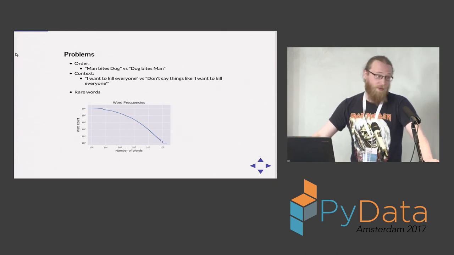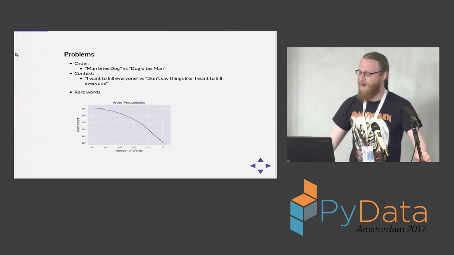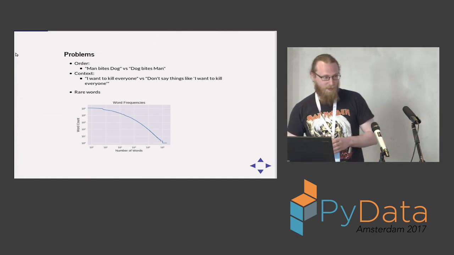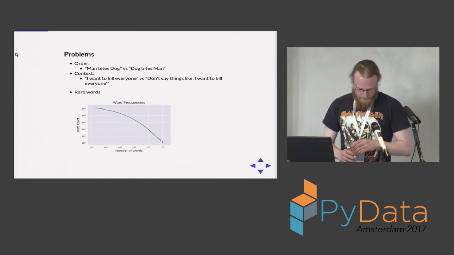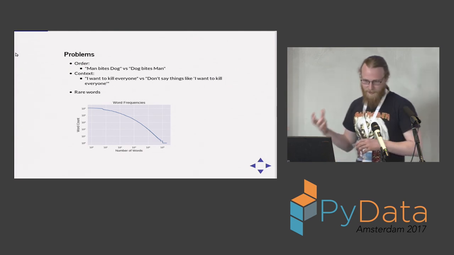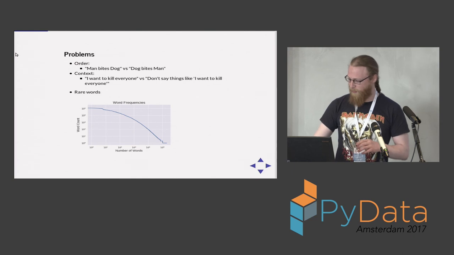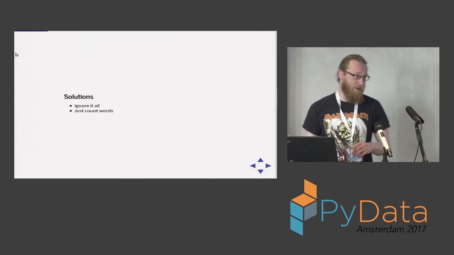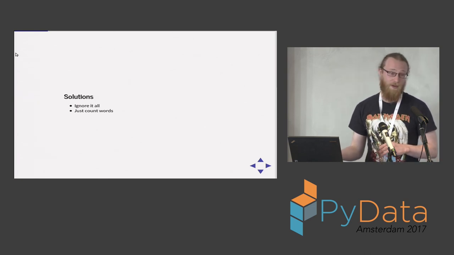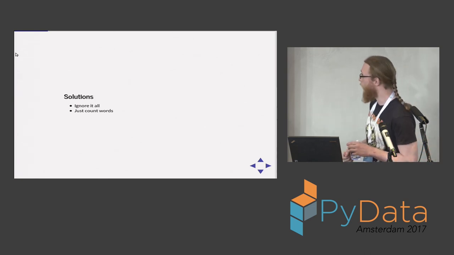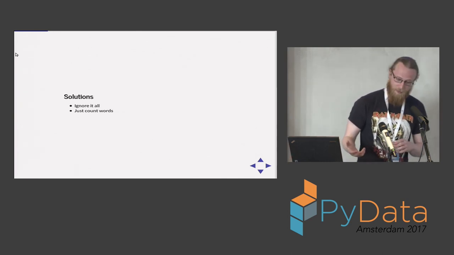And there's also the fact that there are lots of words. Often these words are rare. They form a power law distribution. There are a few very common words, but lots and lots of very rare words. So with these, it's not immediately obvious how to form this vector that you want to represent the document with. And the solution we're going to apply, and the classic solution to this problem, is to ignore it all and just count words. And yeah, this is more or less the summary of my talk, to see how far we can get with this. This is known as the bag of words approach.